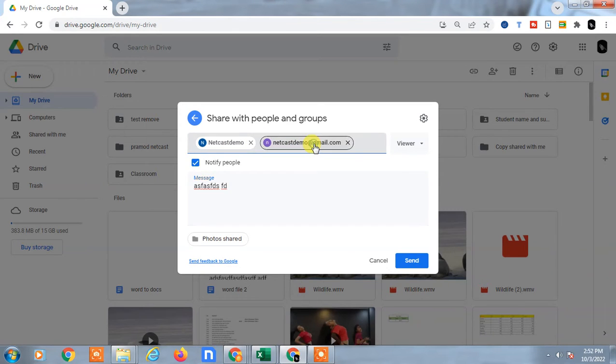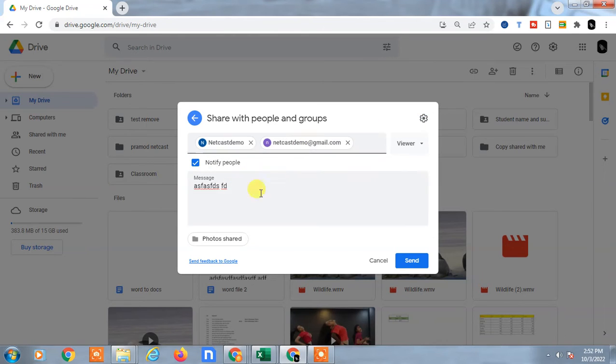Sometimes what happens is that the person is logged in with more than one email id on their device, mobile or computer. When you click to open the shared file, sometimes the email id switches, because there are too many email ids logged in on their device. This happens only when you're trying to open a link. It will open in a new tab and your email id automatically switches. For that, you need to switch your email id. So ask the person to access this file with the same email id.